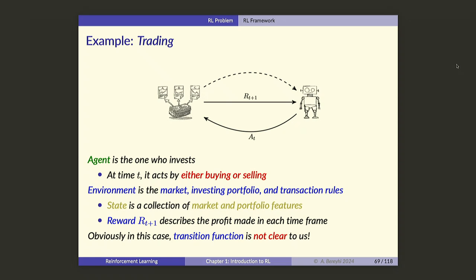And then you would say, okay, each time the environment is in one particular state, I'm going to do one action. So the agent could buy or sell, and by doing that, you're impacting the environment, right? Maybe the price goes up or down, right? And there are also a bunch of other parameters there to impact the market. But at the end of the day, the state is going to change from one point to another, right?